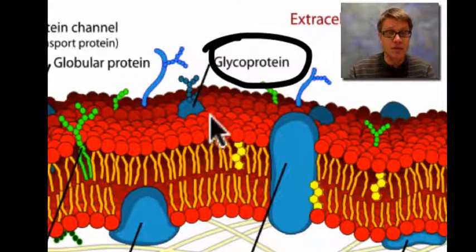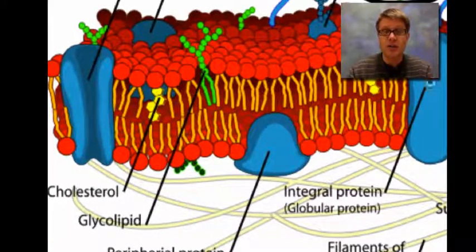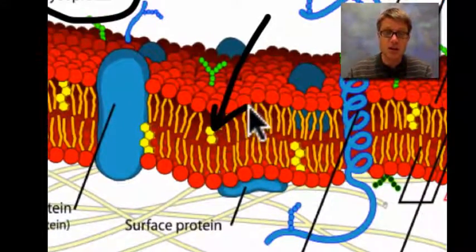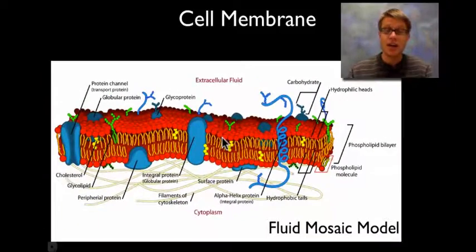Glyco means that it's got protein on the inside, but it also has a sugar attached to it. We're going to have glycolipids. We're going to have a number of things, like here would be cholesterol. But basically, when you're thinking about a membrane, the function of it is to keep material on either side, and it has to maintain its fluidity. And so all of these things are moving.